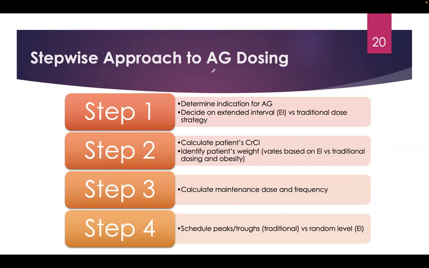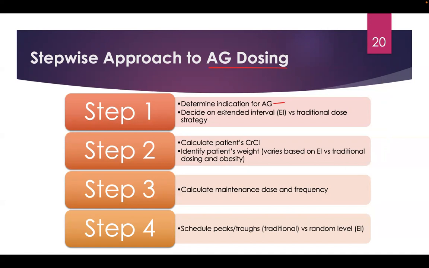But when you dose aminoglycosides, first thing you need to do, you need to understand the principles behind it. But a pharmacist is going to take this over for you. And that's what you're going to do, is you're going to just consult pharmacy to dose aminoglycoside. But you got to determine the indication for the aminoglycoside, because that's going to determine your dose. So urinary tract infection, there's no reason to get overly aggressive. If it's synergy for Enterococcus faecalis, we're just going to do low dose 1 mg per kg gent. So we have to know.